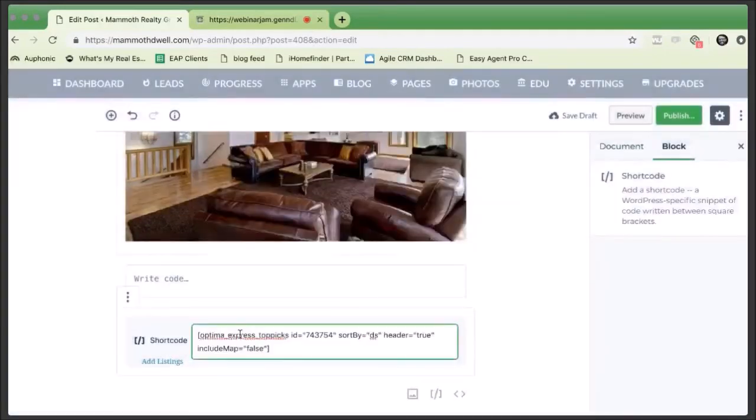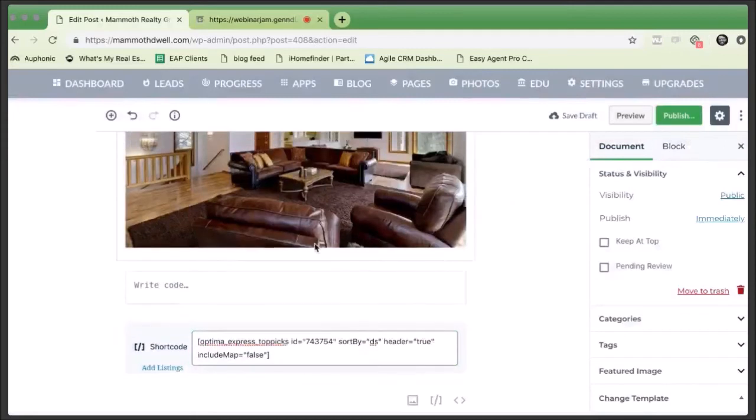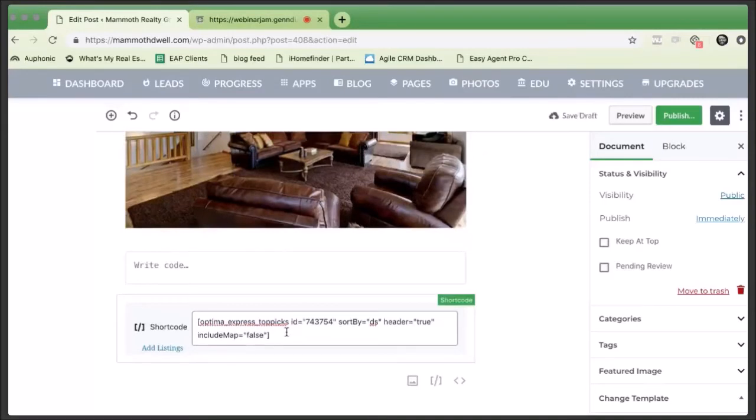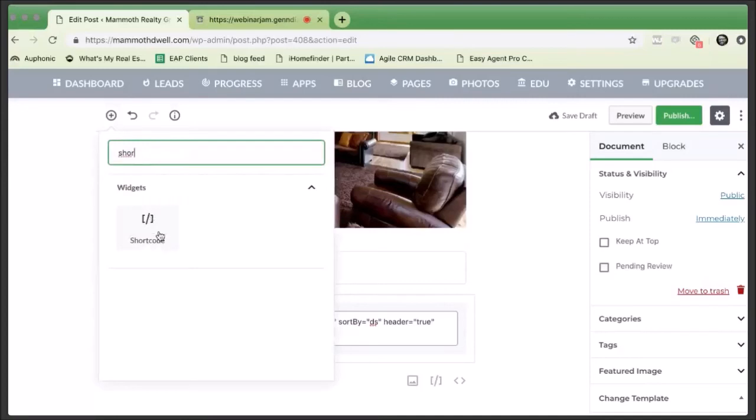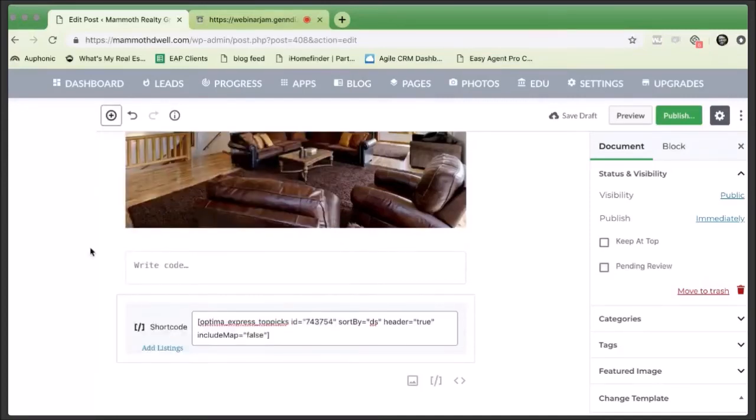And then we just paste. And now we've got a blog post that has all the area, a couple nice images, top 10 listings that are for sale now that are the best looking, or whatever you want to do. Shortcode to blogs and pages. It's the exact same editor and the same process. So, add a block, search for, and you'll be able to add that shortcode into the blog post, which is really, really neat.